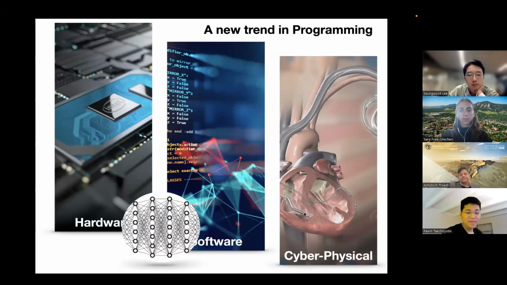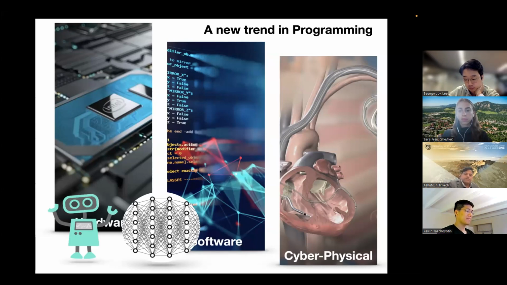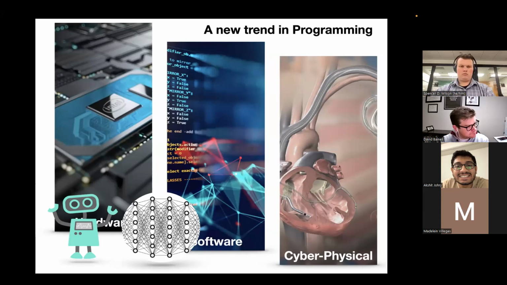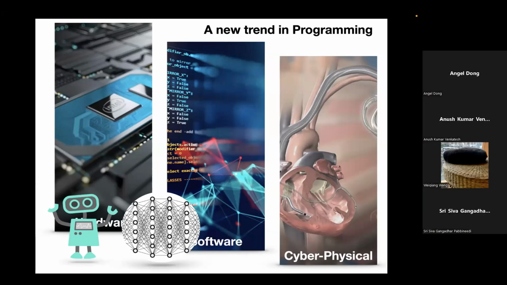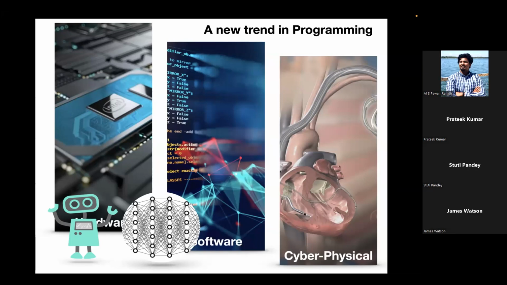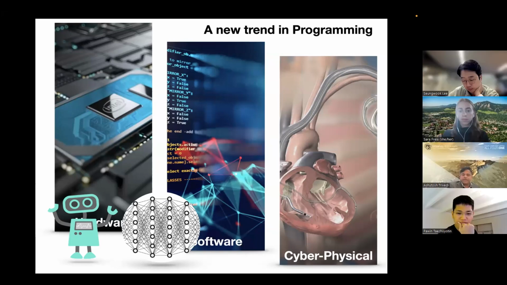But recently, what we have been seeing is a new trend in programming. More and more systems, software or hardware, have to deal with components that are trained with data. You see here, neural networks. These are components that are trained with input-output data, and you may see learning agents integrated inside the software more and more, where your software is interacting with the environment and adapting to the changing environment.